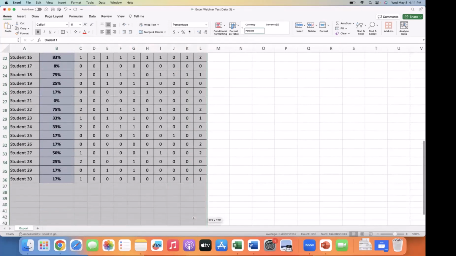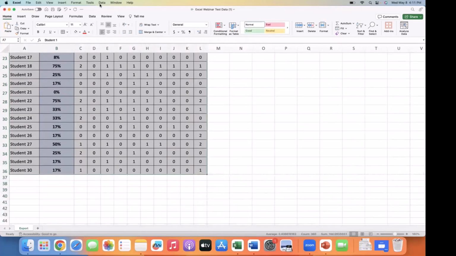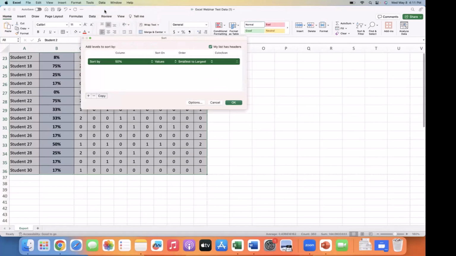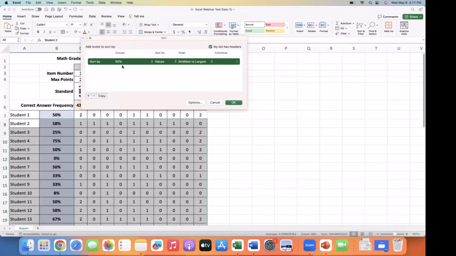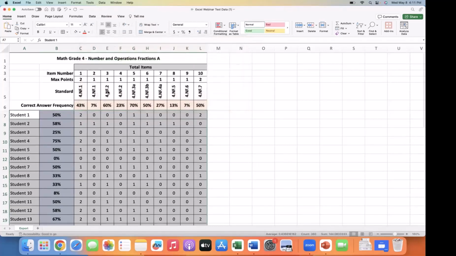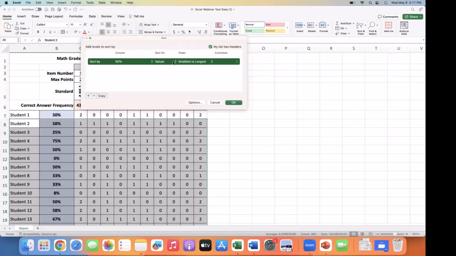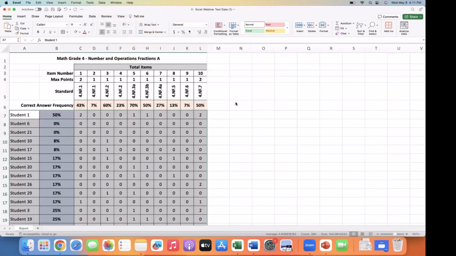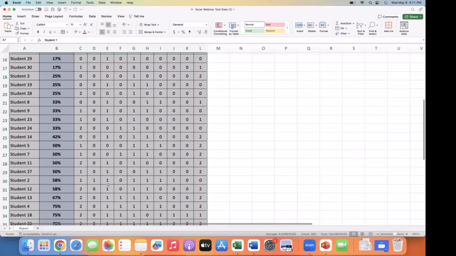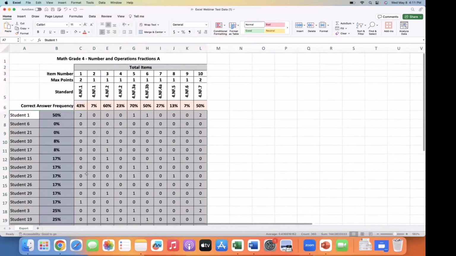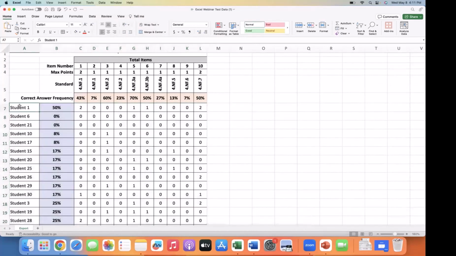I should definitely be able to do this and say, I want to go to data, sort. I want to sort. It's not. That's weird. Oh, no, that's right. Data, sort, smallest to largest, and say okay. But something weird is happening with this. So it should be all in order. But yeah, that's basically what I have there.